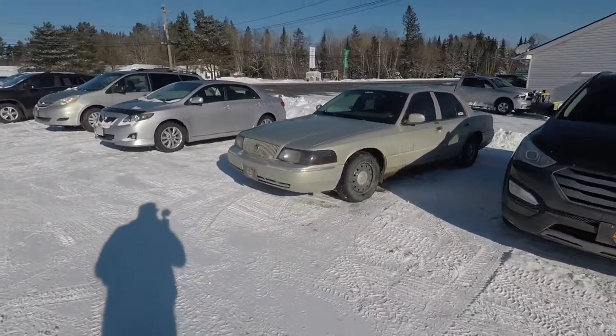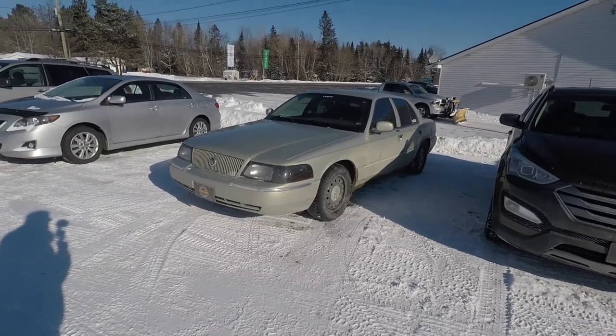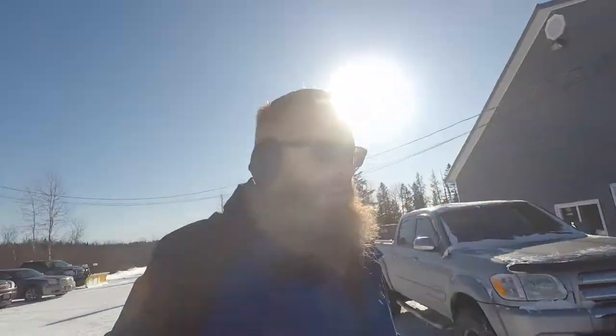You guys all know Grandma. And it's just sitting there looking sad with all the salt and snow hanging off of it. But it's a great working car. A lot of people don't like to drive a rear-wheel drive car in the wintertime, but I haven't had any issues with it as of yet. It's not gotten me stuck. The traction control works very well, and when you turn it off, as you saw earlier in this video, you can actually have a lot of fun with it.